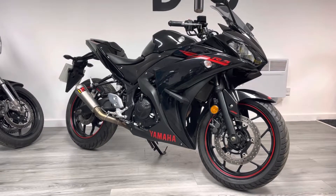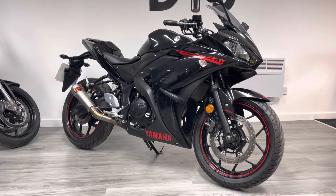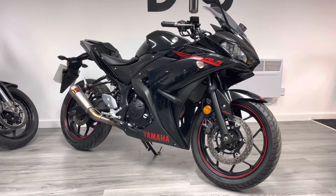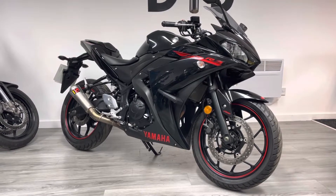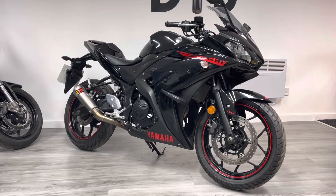Hello and welcome to The Bike Century. My name is Ben and today I'm going to be showing you around this Yamaha R3. The R3 was brought out as an entry-level supersport bike for those with an A2 license, but equally it's a lightweight bike which is incredibly good on fuel, so if you were looking for something light and wanted to come back from a bigger bike, this could be the bike for you.